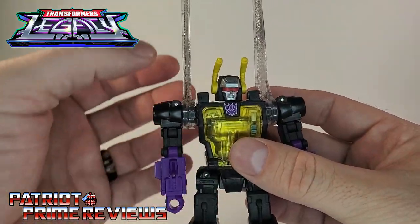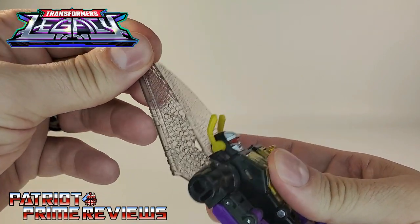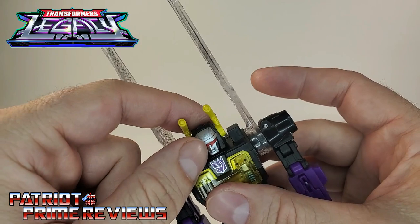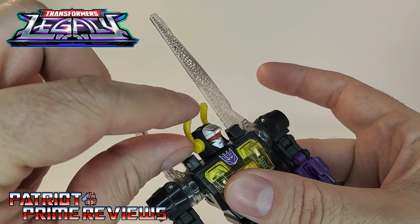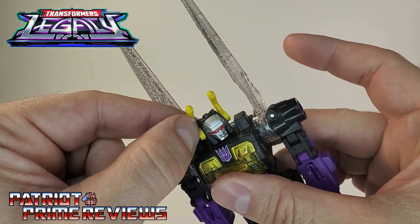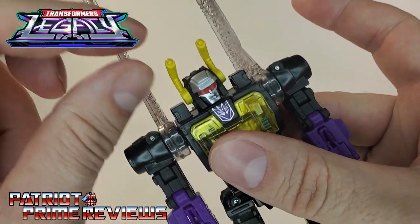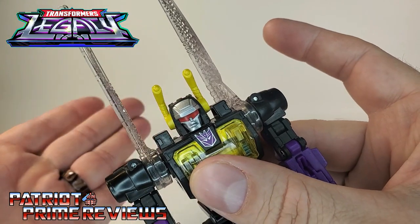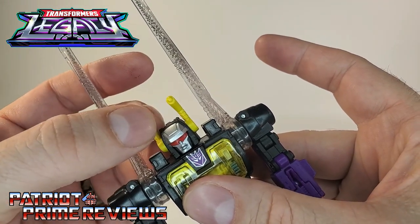Now, as far as articulation is concerned, the wings can rotate back and forth. These antennas can move. I've seen that in other reviews. Mine don't. They are on there really, really tight. It's a bendy plastic, but I don't want to force it. So those can move if you happen to get a Kickback where they're loose enough to move.